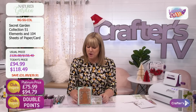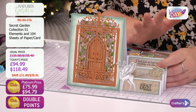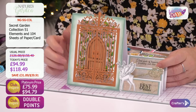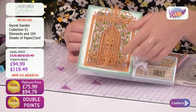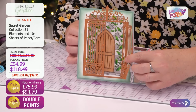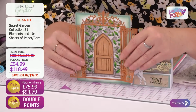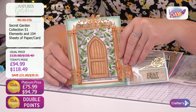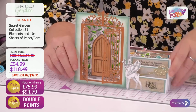So just a couple more. I like to keep showing what some of the design team have done with them because they truly are just an inspiration. Our very own Julia has done this card. It looks exquisite. I love these garden gates. Honestly, if there were ever some beautiful garden gates to have, these are the ones for you. I love how she's coloured that in actually. Look at the wall behind, almost giving it that sort of big block panelling. It looks incredible. So that's one of the designs.